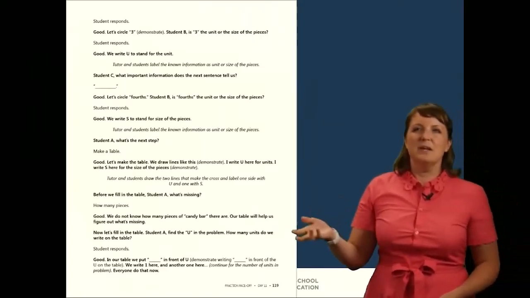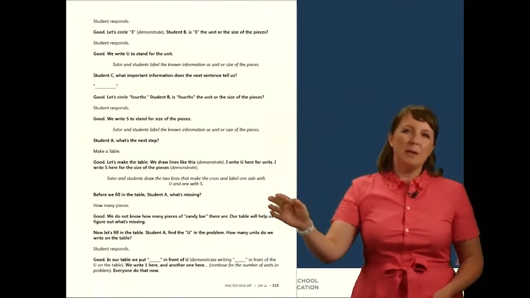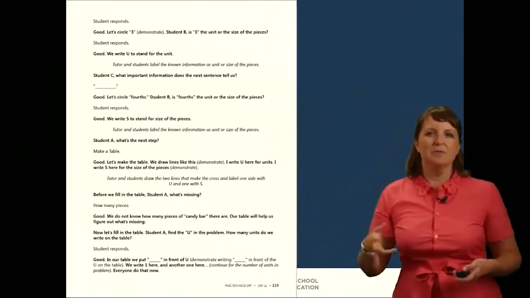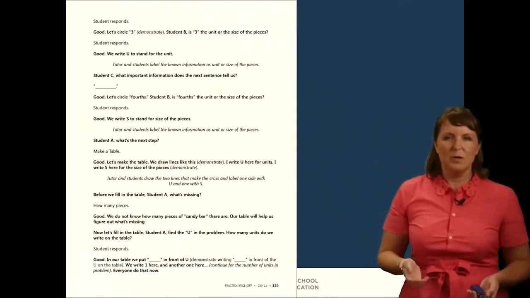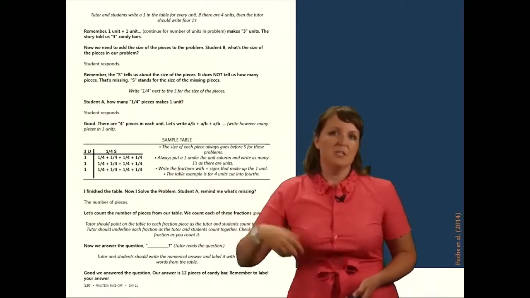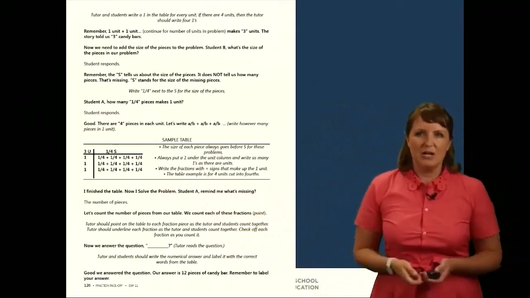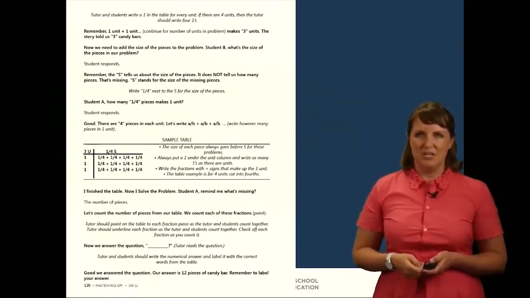And as I look at this page 119, the students are making a representation. They're making a table to help them solve this word problem. Now, this is what their table looks like. So this is a representation of mathematics. So we are seeing mathematics in more than just the abstract, but we're working with multiple representations.